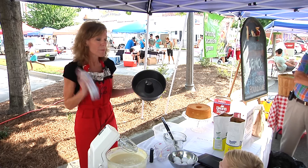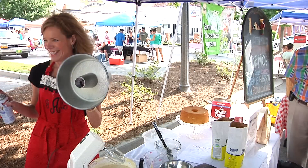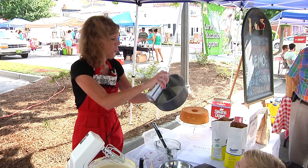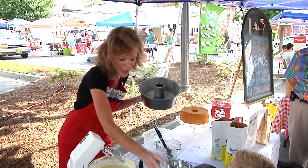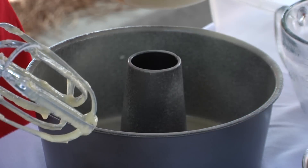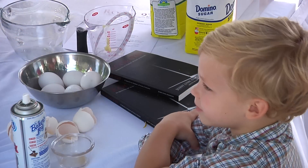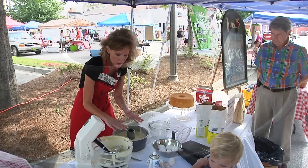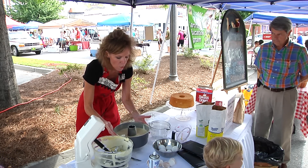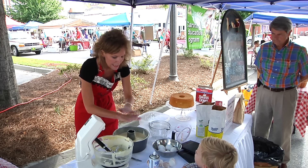So now we've got it done and look, it's ready. But we've got to pour it into the pan. My mother and I always talk about cake sticking a little bit, and my momma always says, 'Jenny Lynn, spray the fool out of that thing.' So we're going to pour the batter in here. Sometimes my batter is a little stiffer than that — I think I talked a lot today and maybe mixed it a tiny bit more. At home I always tap it on the table two or three or four times just to make sure there are no air bubbles and get it even before you put it in the oven.